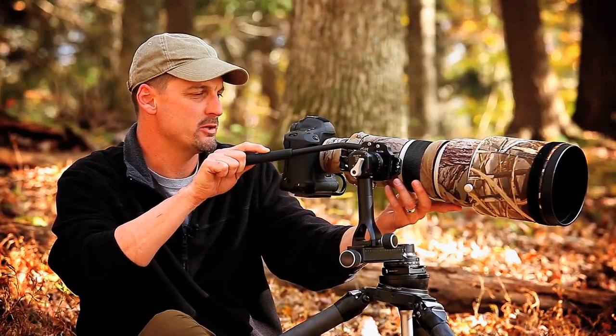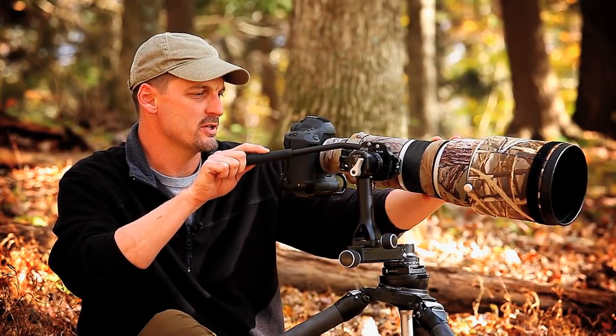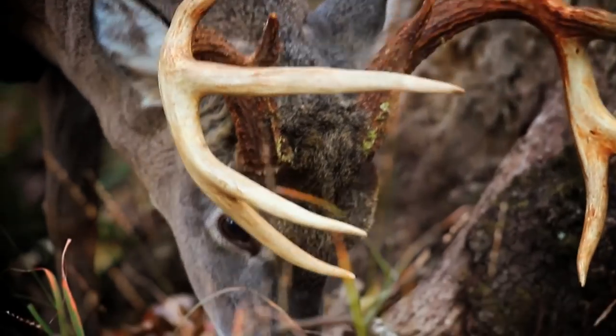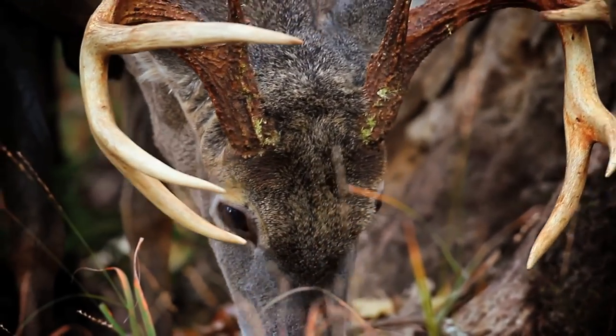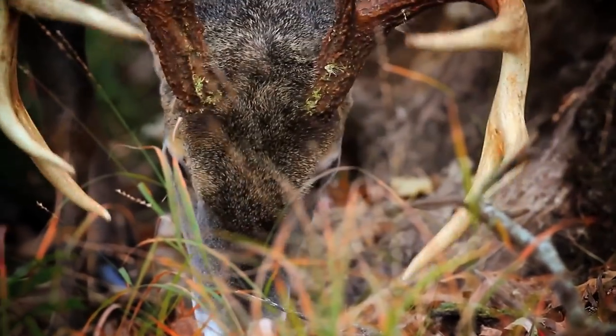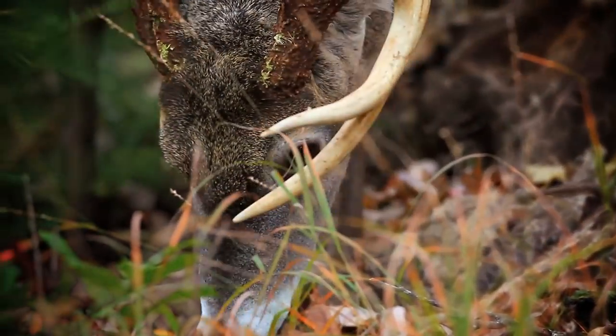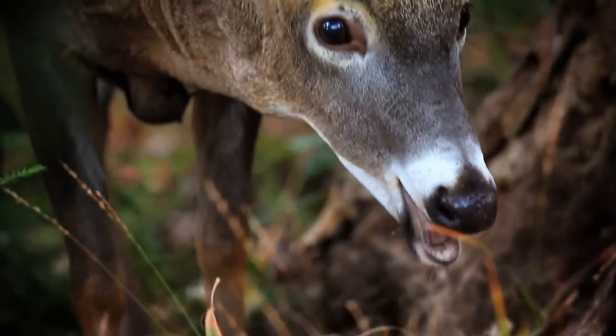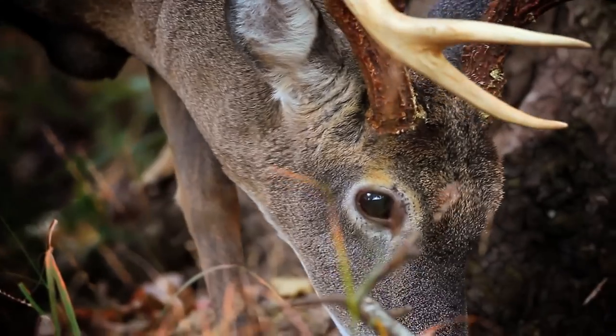The way I manually follow focus, the first thing I do is get the subject so that I can see the eye of the animal. If the animal's close enough, you can almost always see a catch light in the eye, which is basically a specular highlight. That's the first thing you can tell when you've reached critical focus. It'll become really sharp and it'll just kind of crack into focus.